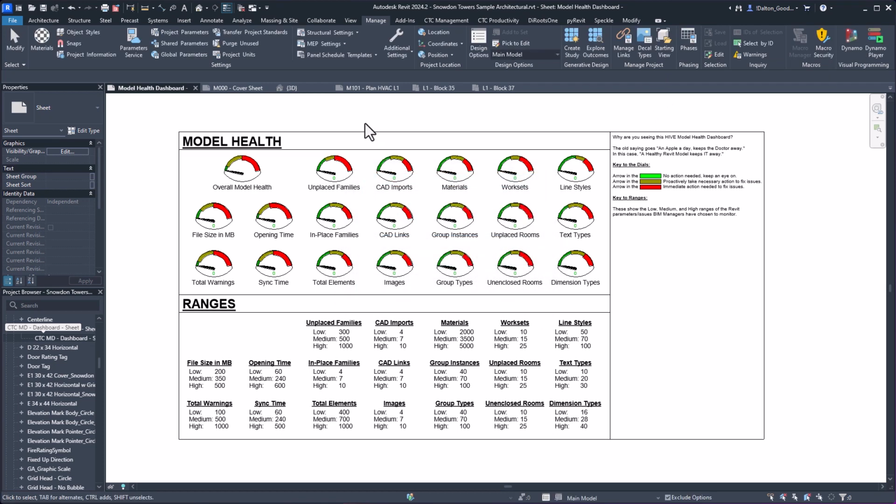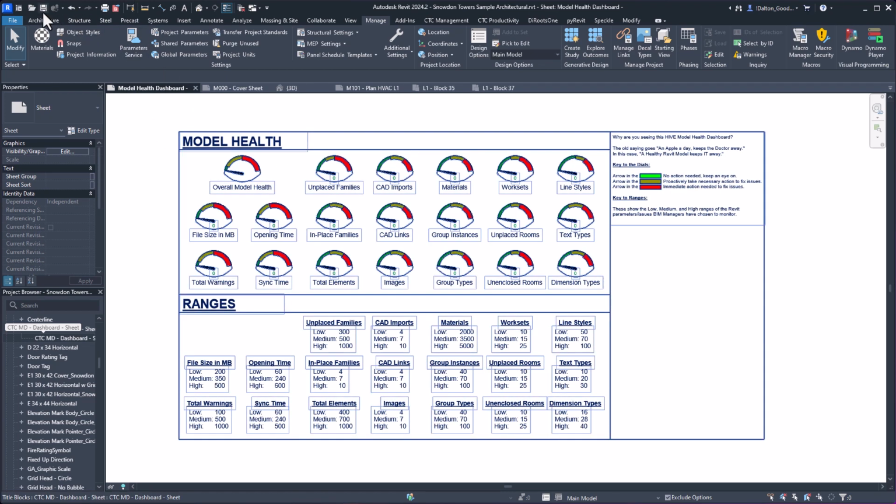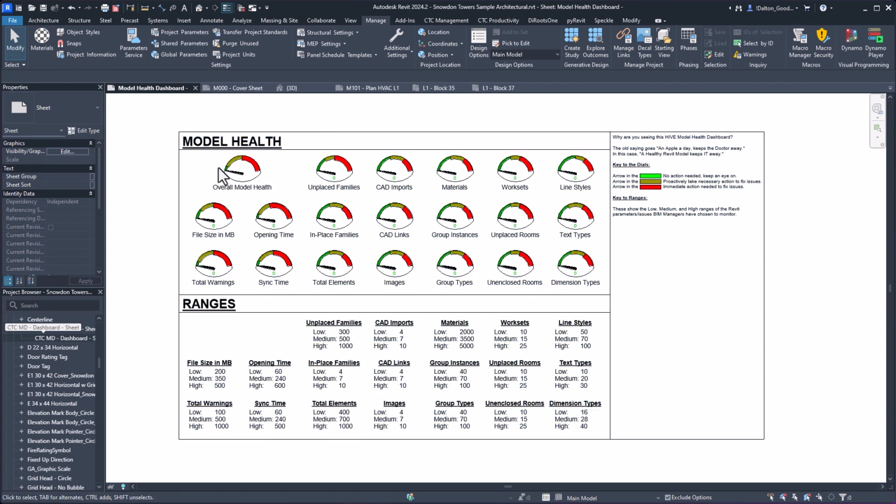And so anytime this is opened, somebody will see this right off the bat. And then something I think is important to do is just turn off appears in checklist and then rename it to something that's a bit clearer on what it is. So in this case, I renamed it to just Model Health Dashboard. Now, what's neat about this, and this is an essential model, it works the same if it's cloud or if it's a local collaboration model. And so if I save this, it'll take a second, it's going to save, and then we'll see the dials get updated.